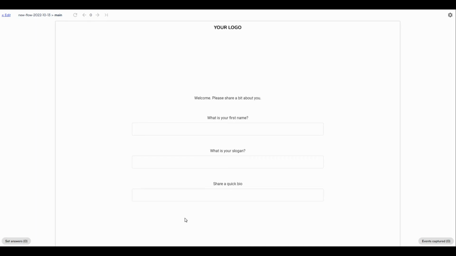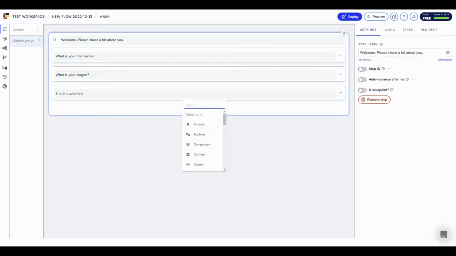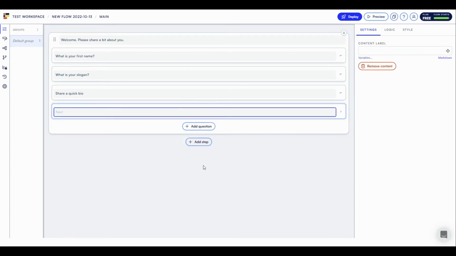One gotcha that I experienced was, hey, how do I do a form submit? You know, there's nothing here. Let's go back to edit. When I look at questions, I was looking at button, like next button. Let's see. Oh, this is another gotcha.